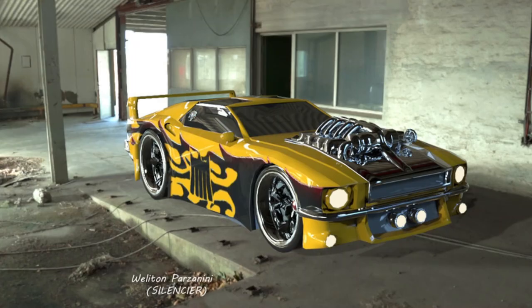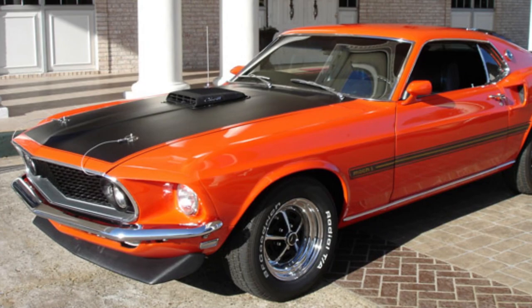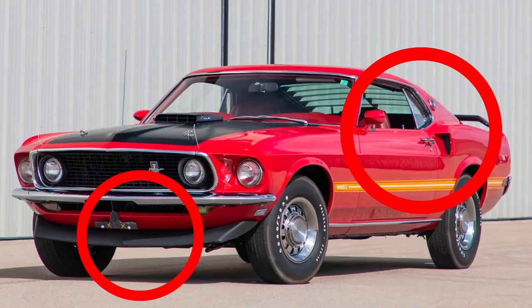With roughly 815 horsepower at the wheels, this car is a muscle monster through and through. Now, as many of you guys are probably expecting, the base car for this build is a Mach 1 1969 Ford Mustang Fastback. The reason why I specify Mach 1 is because this upper trim version of the Mustang comes with a few little extras on it that match Rivited perfectly, including the side vents, the front bumper, and more. Now, if you can't get your hands on a Fastback, don't worry, they're rare cars nowadays.